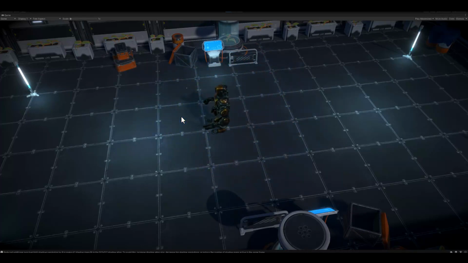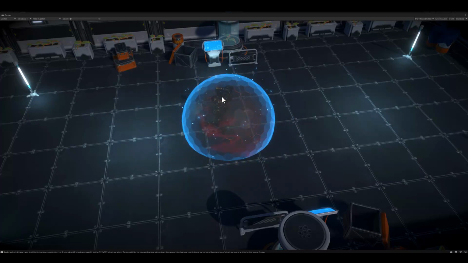We're gonna do some coding in Unity because we need to trigger the shield upon clicking a button on keyboard, and the rest of it we're just gonna create using the animator and the particle system.